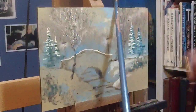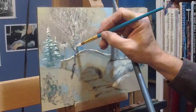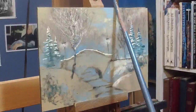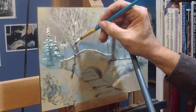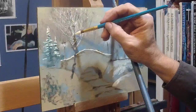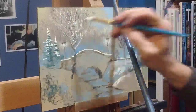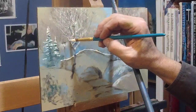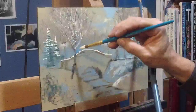And then just pick a few of these larger boughs and put a heavier layer of snow on just a few of them. What do you think? Not sure. I'm not crazy about some of those marks. Still, not bad. Yeah, not bad.